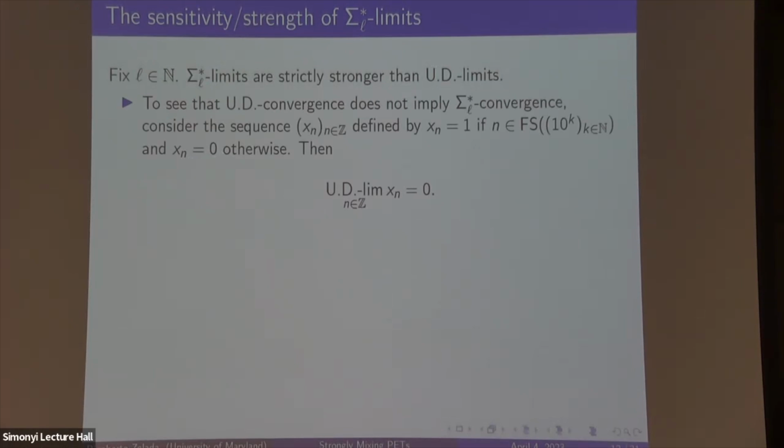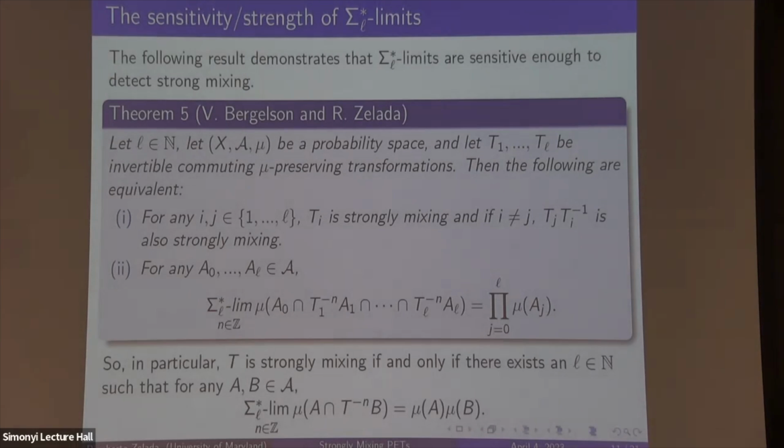Go back like here. So you're saying that if you know that y equals 1, you know that for every n automatically. No, if you know that this correlation here goes to independence, then you know that each of them has to be a strong mixing and the pairwise differences have to be a strong mixing. Yeah, that's actually the easy direction, because in this last expression, you can take a bunch of sets to be the whole space. And then it will follow.